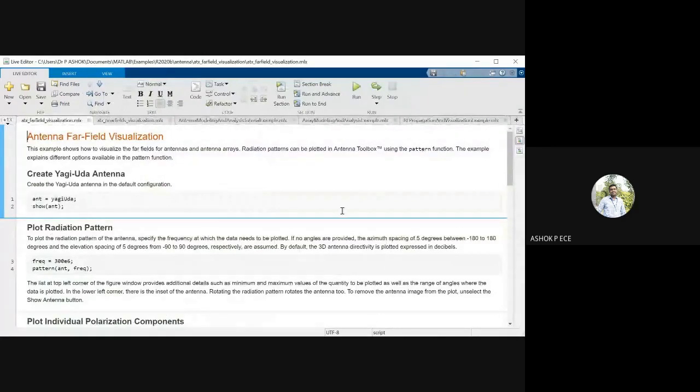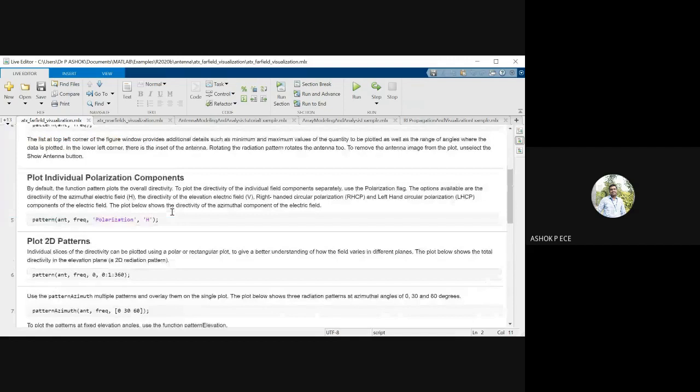Next one, in antenna, whatever antenna you design, you have far field and near field, right? Far field is the place where you can say the polarization becomes flat and whatever measurements you make are accurate. The variation in far field is going to be very, very little or almost zero. So we are going to see what is the far field of an antenna.